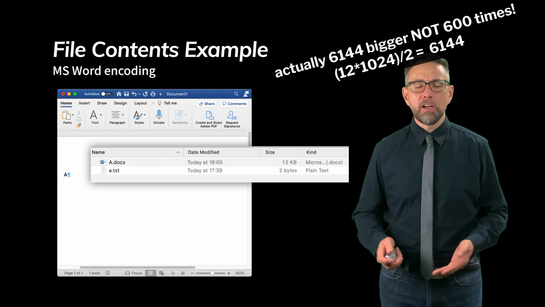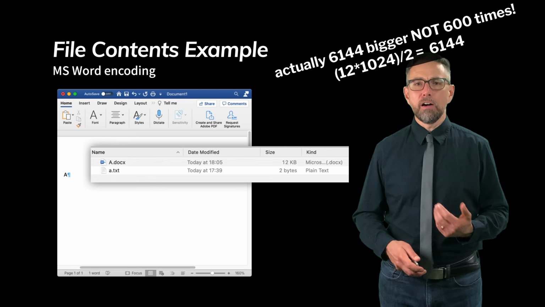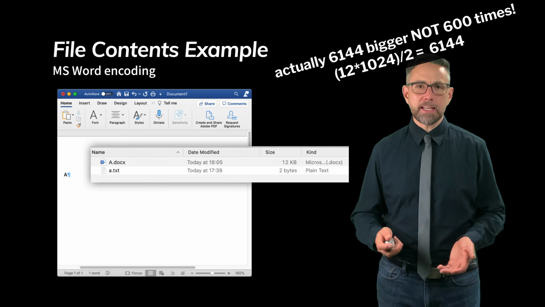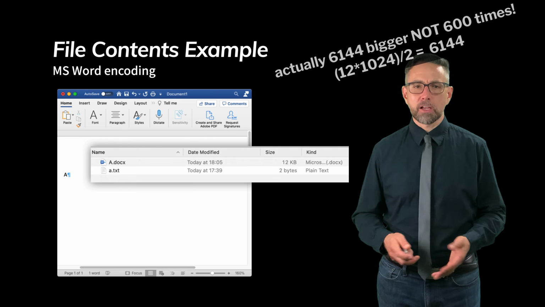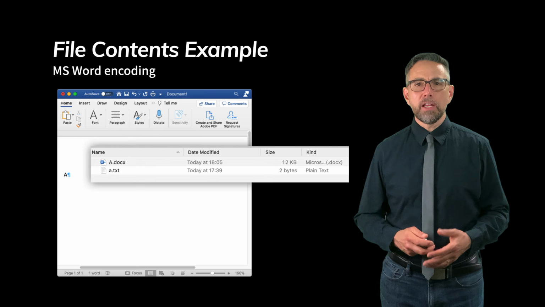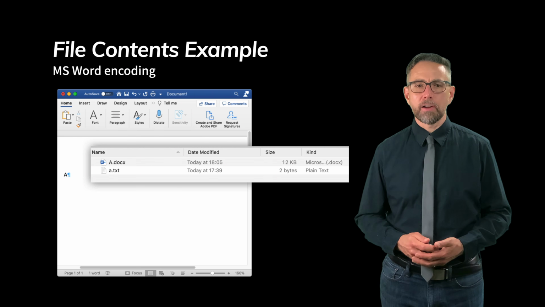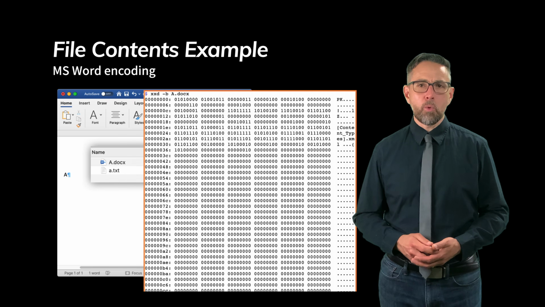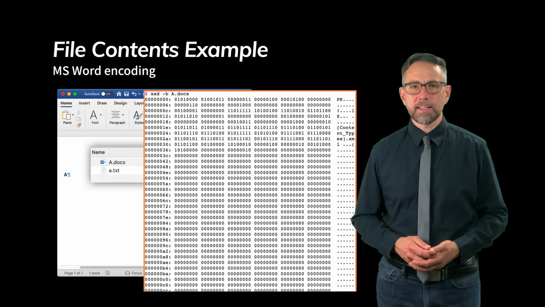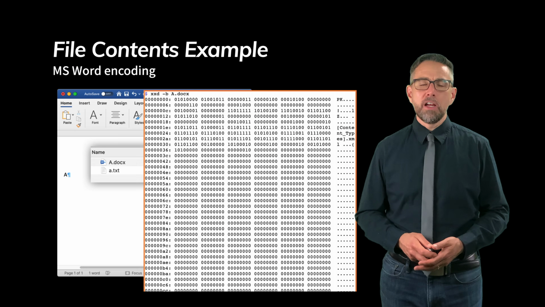And why is that? Well, Microsoft Word format documents have a lot of opportunities to have things like fonts and colors, images and sounds, database lookups, even a little bit of code in there as well. And so the size of that file, in order to support the kinds of things that it supports, is much, much larger. And if we dig in and we do the same work that we did before, and we try and translate the zeros and ones that are present, there are pages.